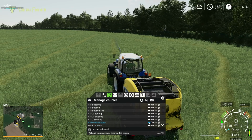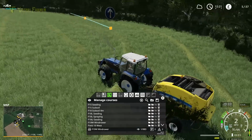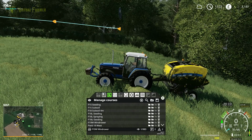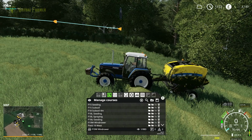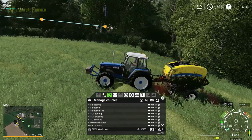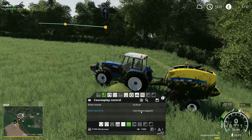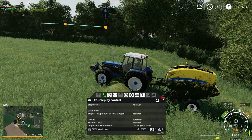So field 19 west windrower, which is what we were using the windrower for last time here, and we're going to get the baler to go through and bale the field, which amazingly works with the round baler. Then we're just going to go behind it with the Manitou, pick up the bales and put them straight into the barn behind us, which should work brilliantly. So let's get this going here.